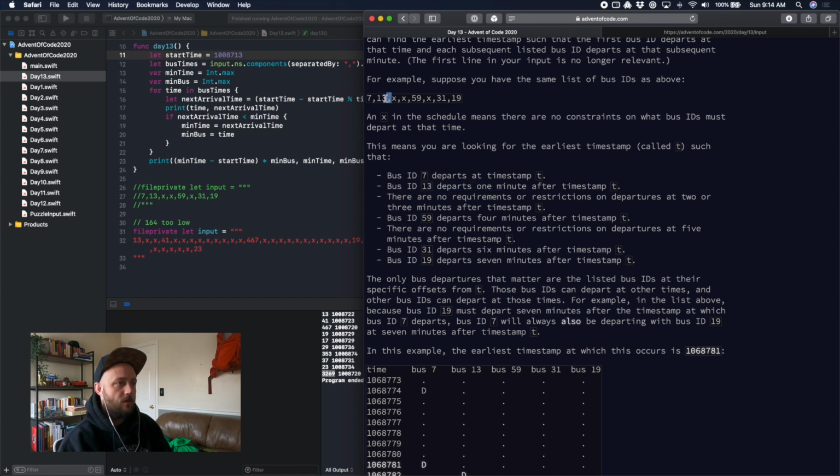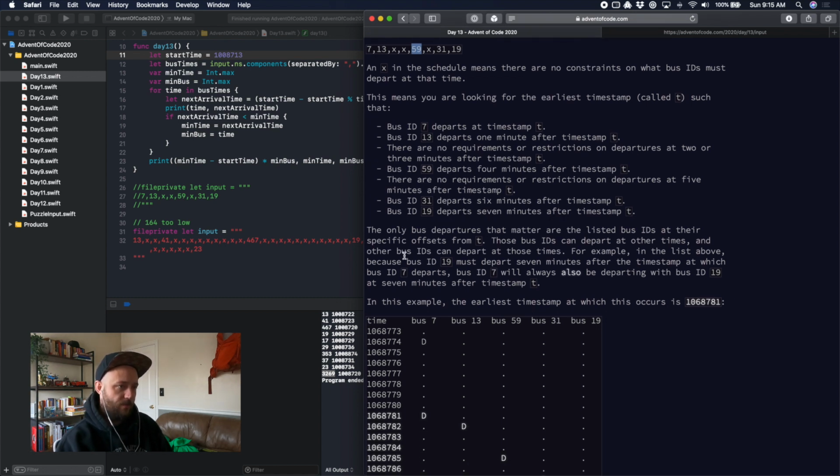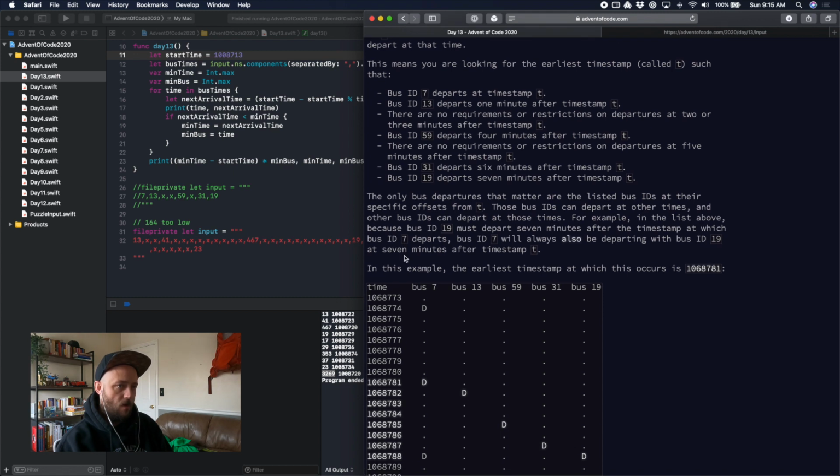So the 13 is 1 minute, 2 minutes, 3 minutes, 4 minutes. Departs 4 minutes after timestamp T. There are no requirements at 5 minutes after timestamp T, and 31 departs 6 minutes after timestamp T. The only bus departures that matter are the listed bus IDs at their specific offset from T.